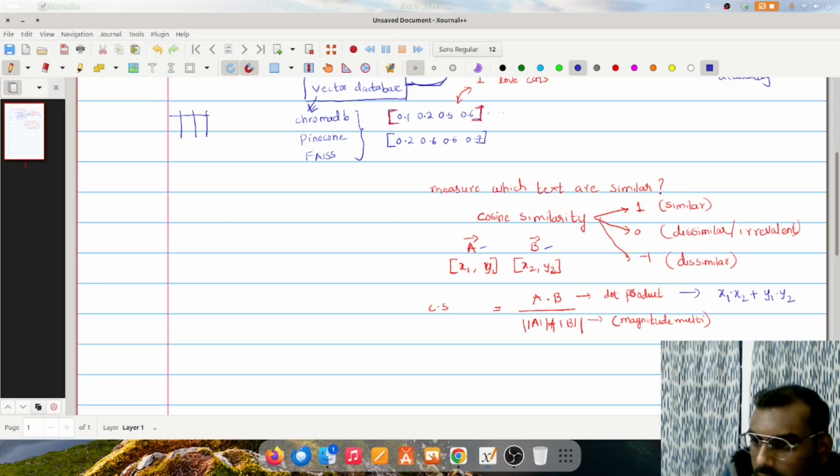This is the dot product, and the magnitudes below are calculated in this way: square root of x1 square plus y1 square, into square root of x2 square plus y2 square. This is the cosine similarity.